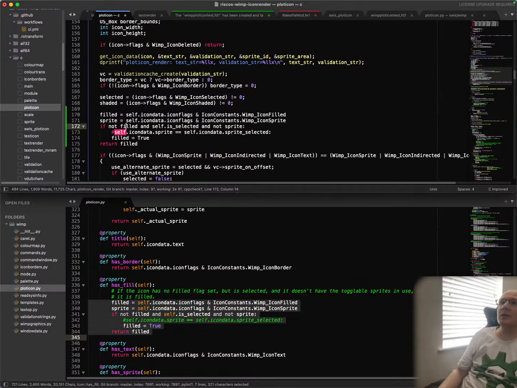So in which case then what we want is filled is icon to flags with icon filled. Yep.